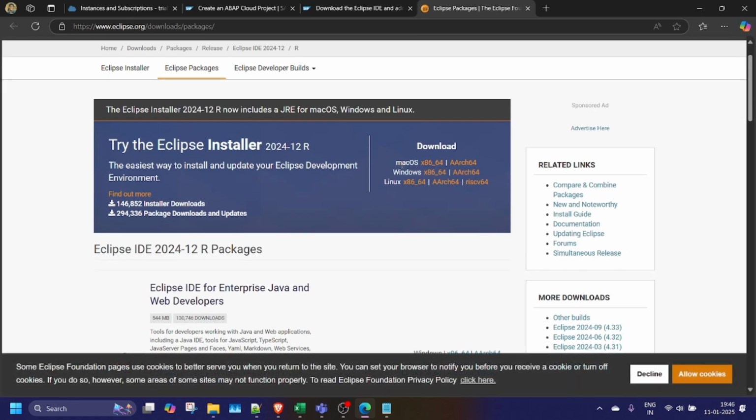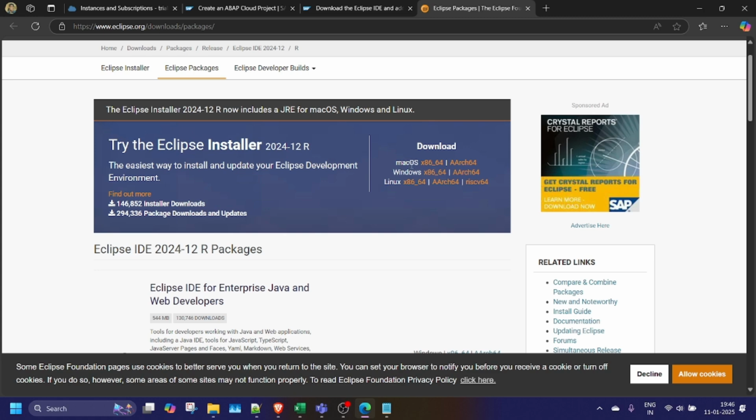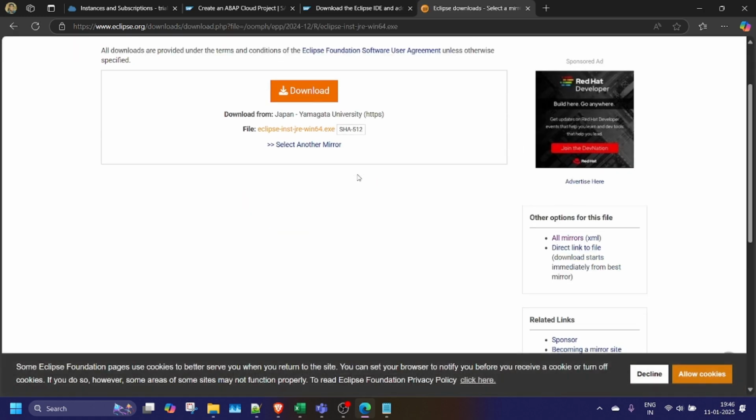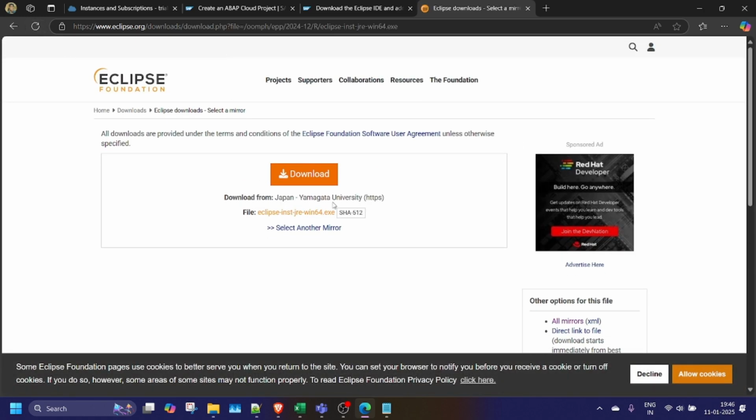If I go here, based on your operating system, if it is Mac, click on this one. If it is Windows, x86 or 84, or Linux. Since I have Windows, I'll click on this second option and click on the download button.